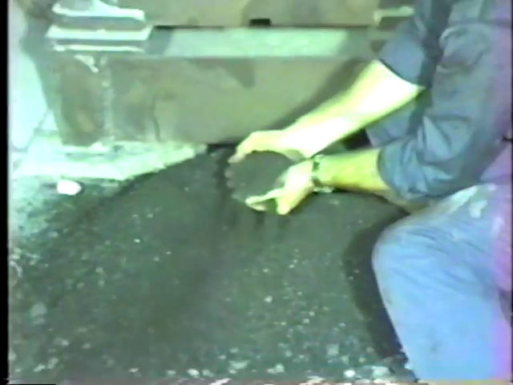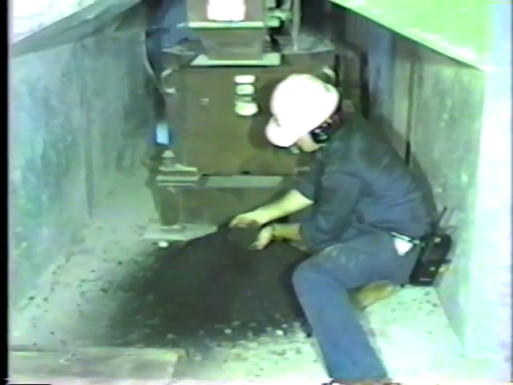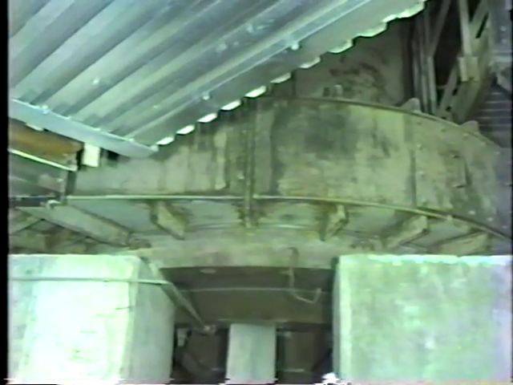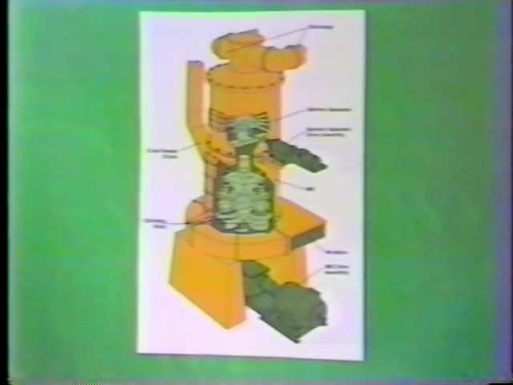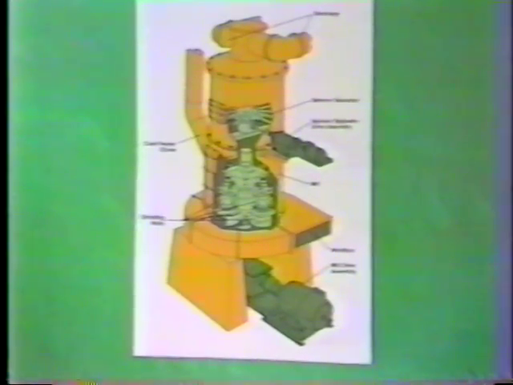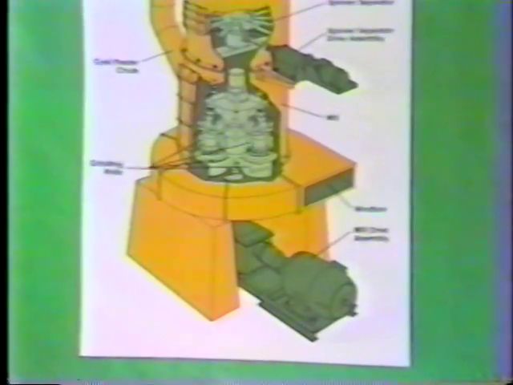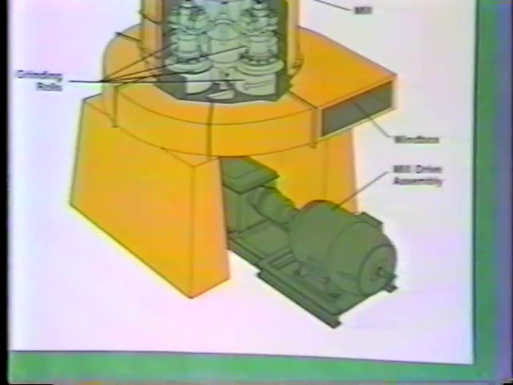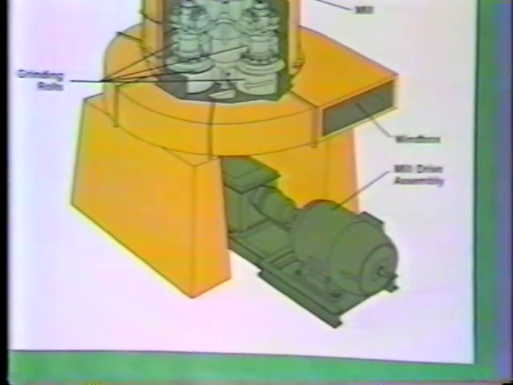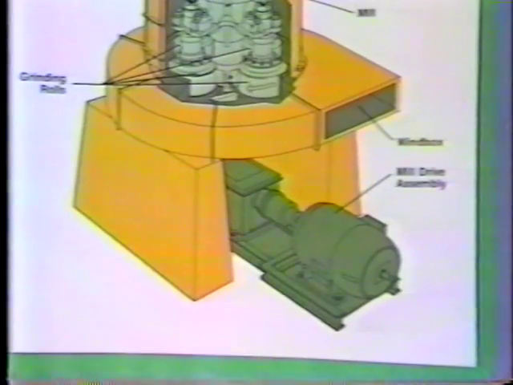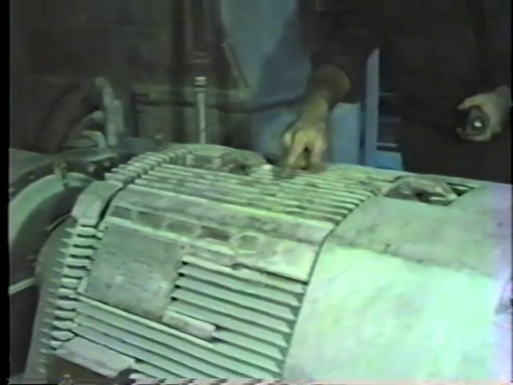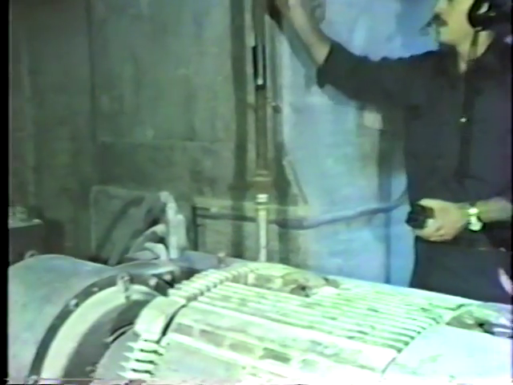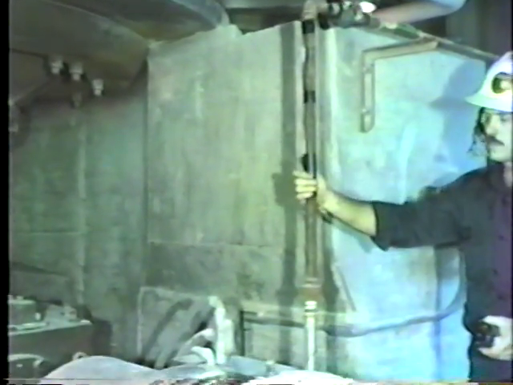In addition, should it be necessary to empty the feed chute or mill for any reason, opening the gate and jogging the mill will do the job. The Williams patented DF pulverizer is manufactured in capacities ranging from 1 to 23 tons per hour of coal. The mill's drive skid assembly, shown here, is skid mounted for ease of removal. 200 horsepower motor.